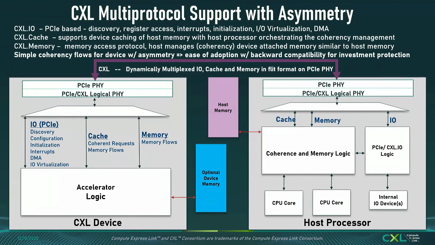So CXL does that messy protocol mechanism. It incorporates as a few sets of commands on the link, and now the device can cache the system memory without having to orchestrate cache coherency. So this allows us to advance CXL in a backward compatible manner, and as we will see, we have done that with CXL 2.0, fully backward compatible with CXL 1.0 and 1.1, and we have also retained the low latency characteristics. Next slide, please.